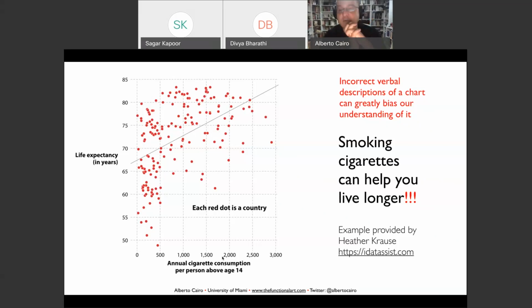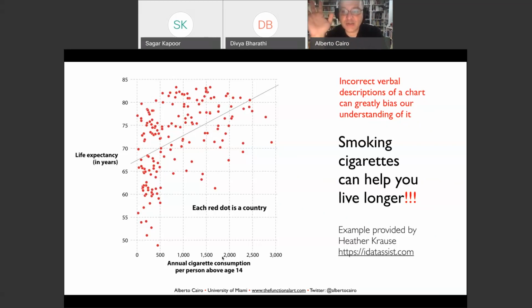of becoming a good reader of charts that are actually quite important, which is to always hammer into our brain a mantra that I repeat in the previous book, How Charts Lie: a chart shows only what it shows and nothing else. Everything else that you see on a chart are inferences that you're making in your brain based on the chart. For instance, the inference, the more we smoke, the longer we live. That's not true. The chart is not showing that.